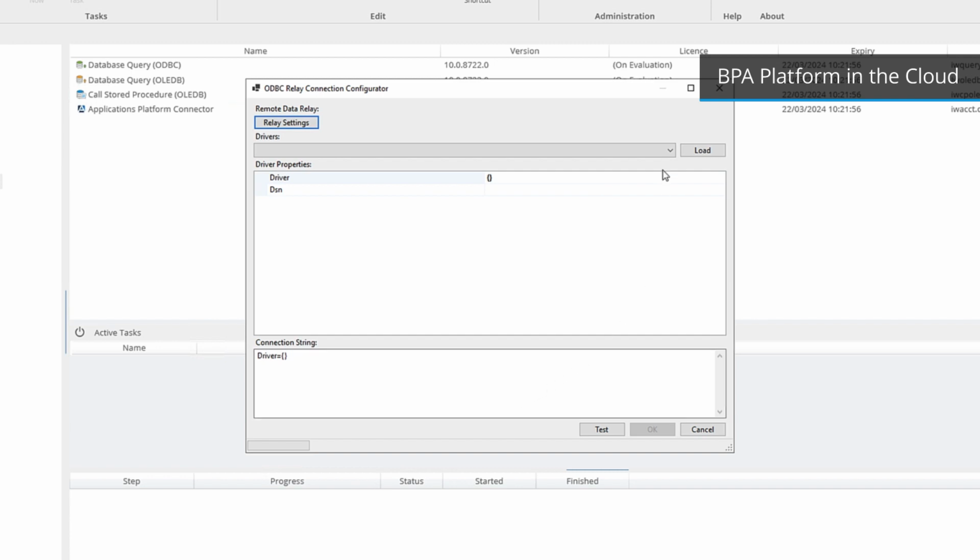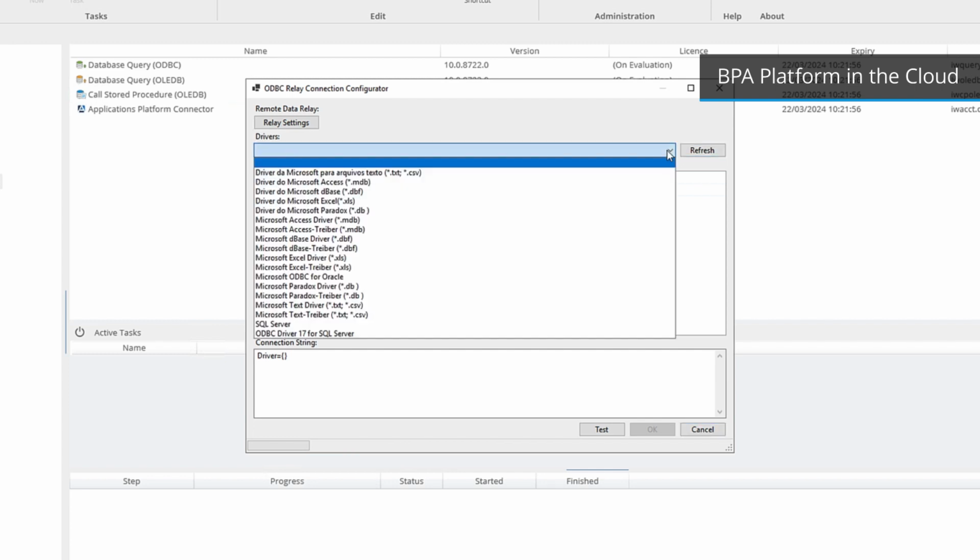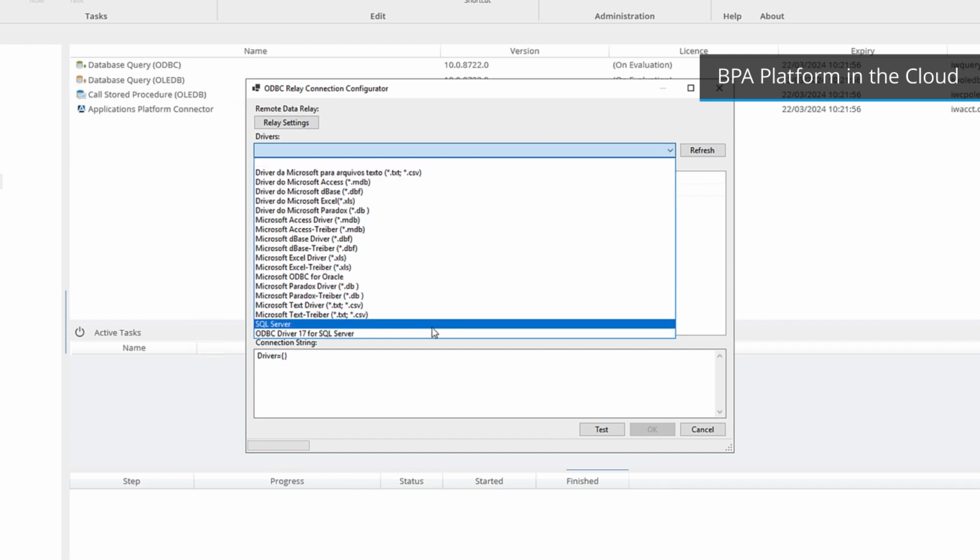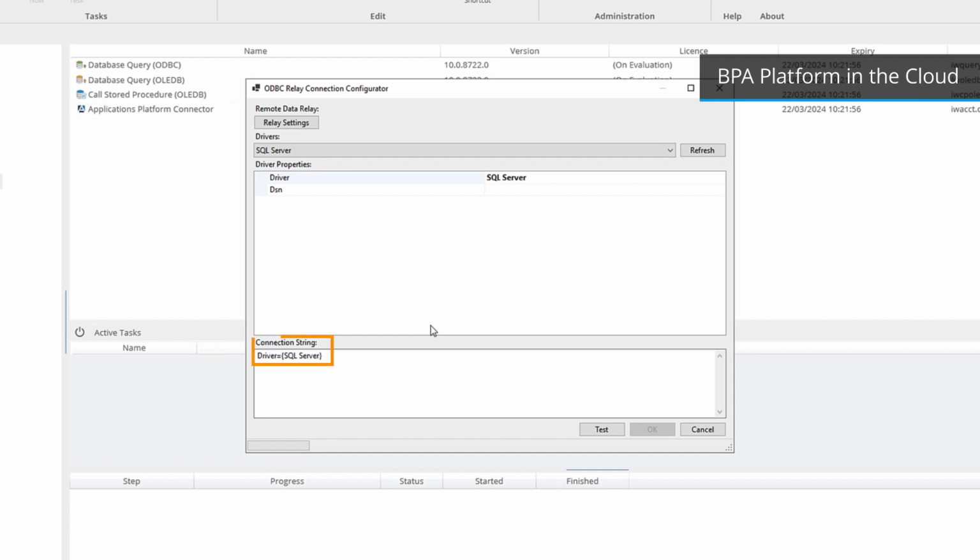We can now load the appropriate driver for the data source. These are provided by the remote server and are listed here. You can use any ODBC driver. However, for this example, we are connecting to an SQL Server database using the SQL Server driver. This adds in the beginning of a connection string associated with your driver selection. This is available for common database drivers. However, for more obscure database types, the connection string method will be required.